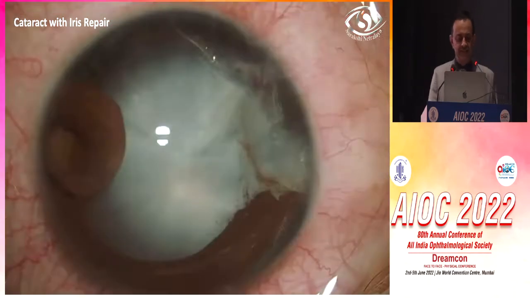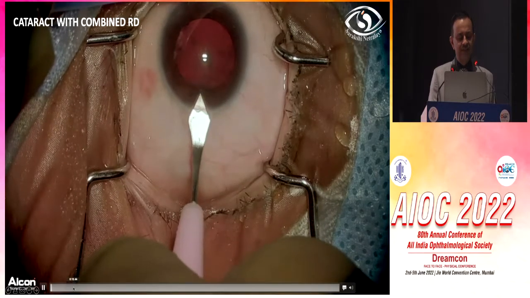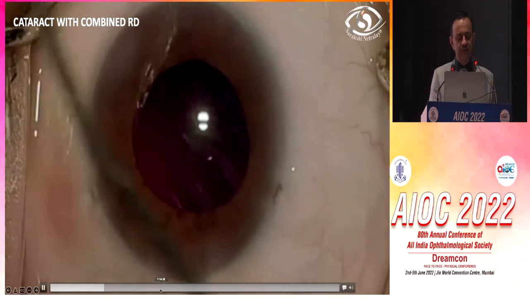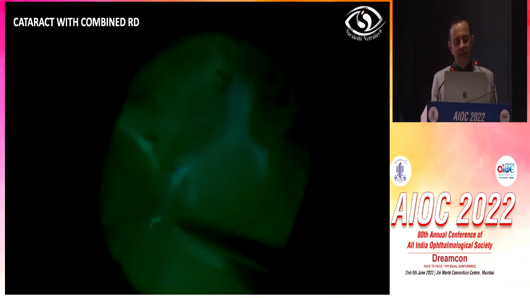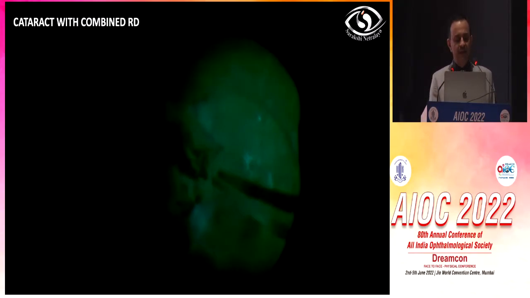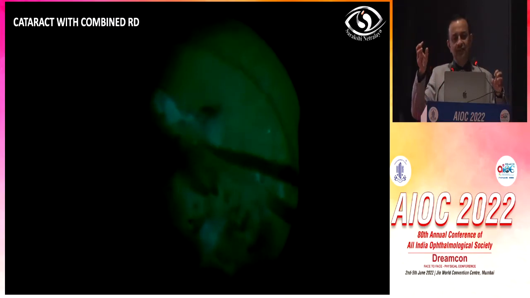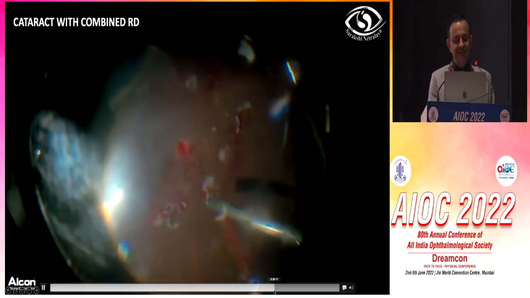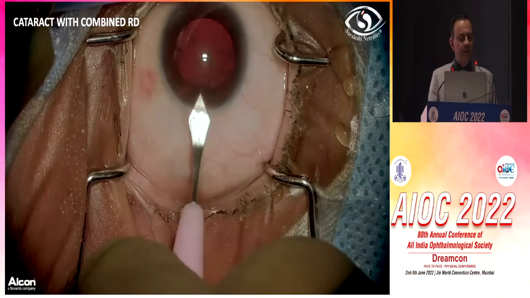Now this is another case, a cataract with a combined RD. If you have to combine a cataract with this, it is easy to switch from anterior segment to posterior segment, a matter of less than a second. After completing the cataract, we are doing a proliferative diabetic vitrectomy for a diabetic patient. Now we are using certain filters, and you can see the panoramic view which you get. It's all encompassing, so you can actually see the multiple attachments of a membrane, and the dissection becomes easier, and less traumatizing to the surgeon as well as the patient.